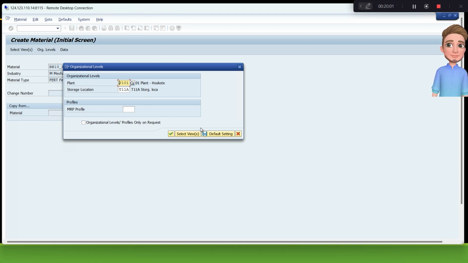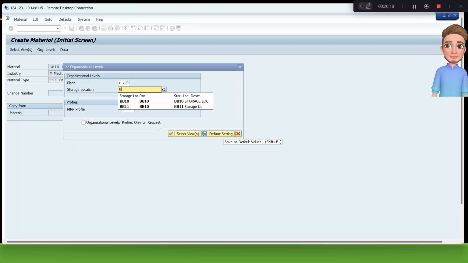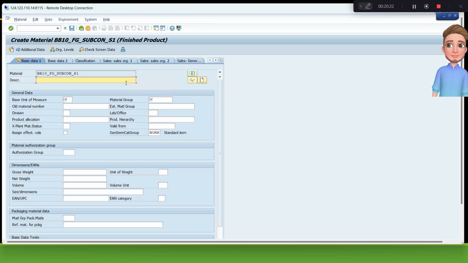Now the plant is, first let me remove this plant here and remove the storage location here. Set it as default setting. It is B100. So B10 is the plant. B10 is the storage location also, right? And say okay. Okay, give the material description whatever you would like to give.